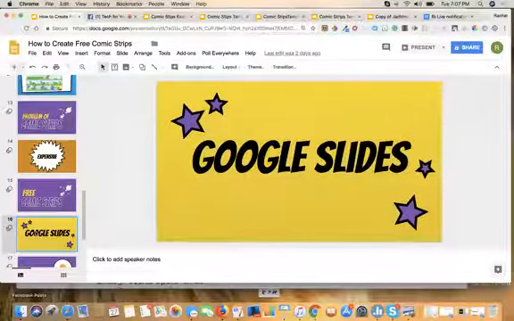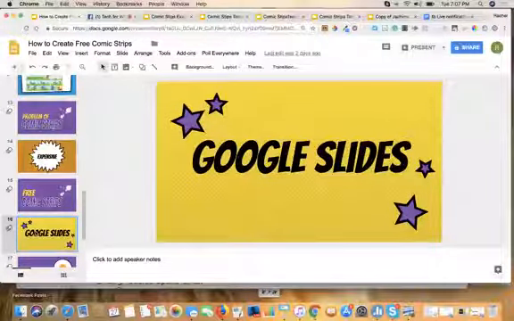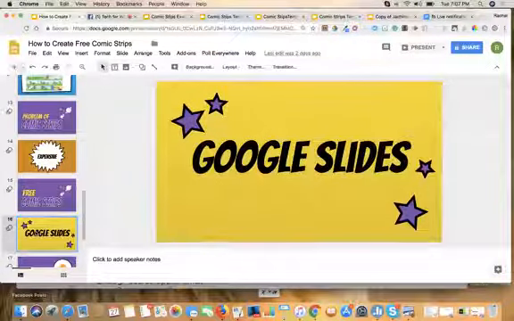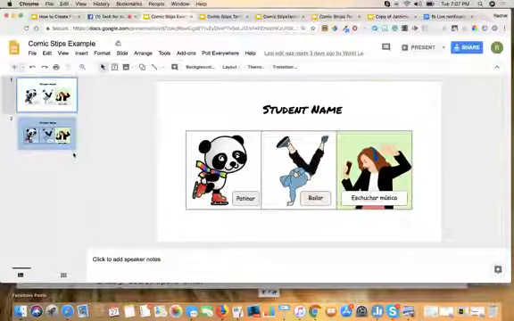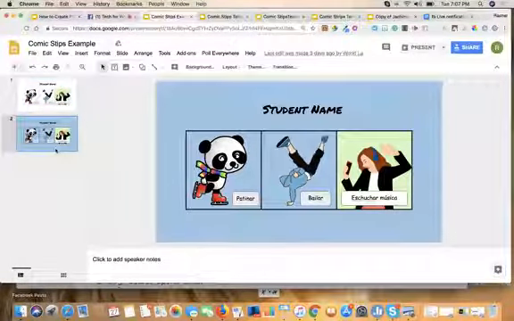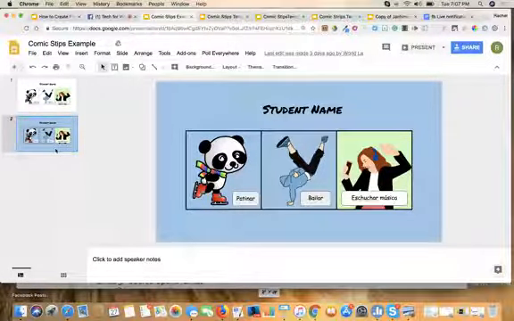And I use Google Slides, and I'm going to show you right now exactly how to create your own comic strips with Google Slides for free. So let's go ahead. First of all, I'm going to show you that you can create comic strips like these right here. These are some examples. And by the way, you will get these templates today.